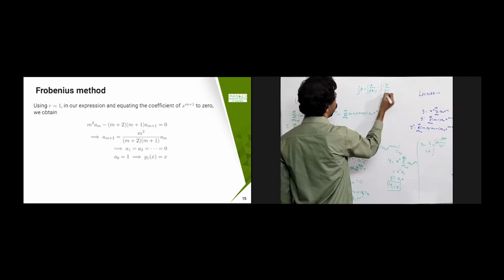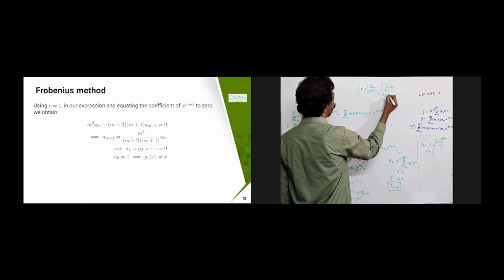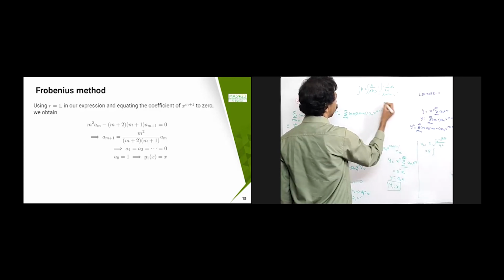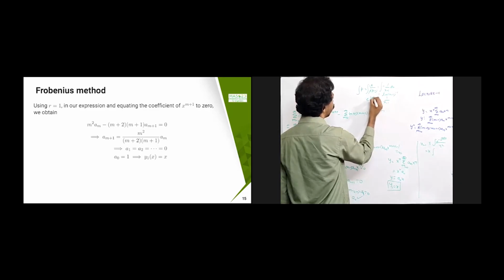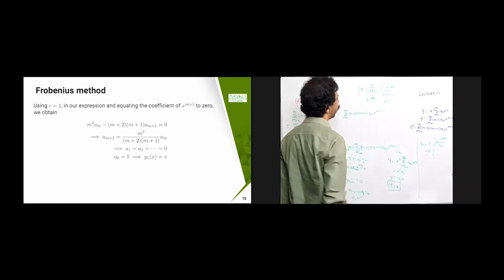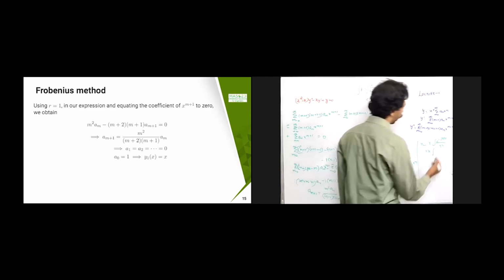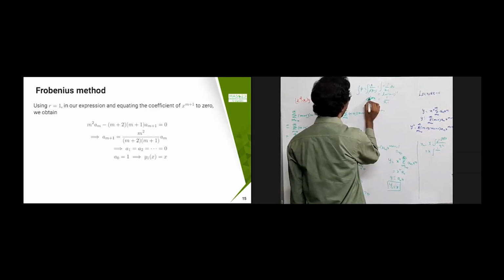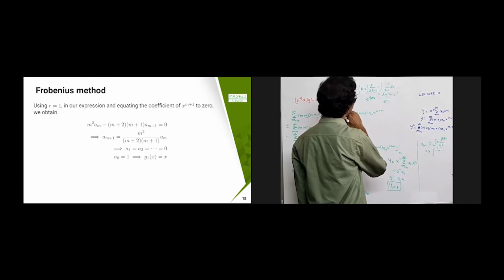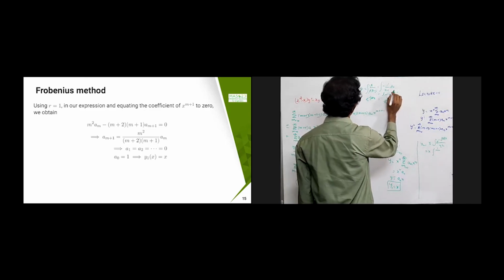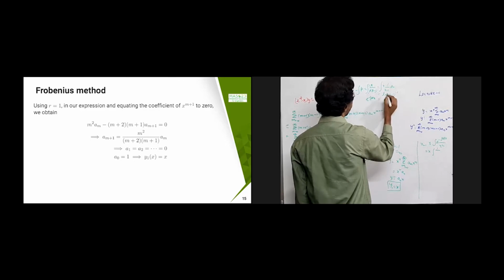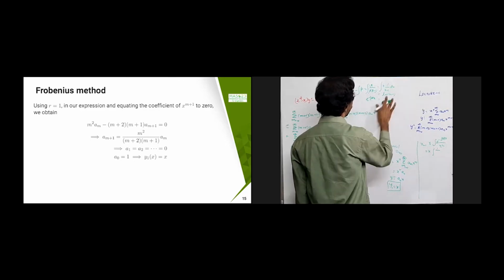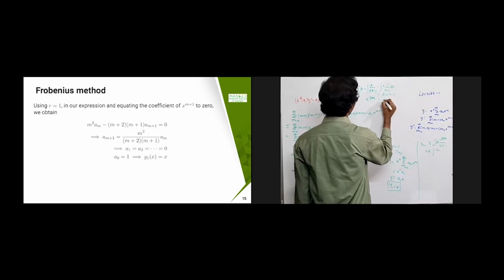Okay, so therefore this is going to become like 1 by x minus 1. This is going to be ln of x minus 1 power minus 1. If I put e power p dx, this is going to become like 1 by x minus 1. Actually, I got to put minus here. So e power minus p dx, if I put, this is going to become plus. Therefore, this is going to become like ln of x minus 1. Therefore, this is going to become like x minus 1 only.